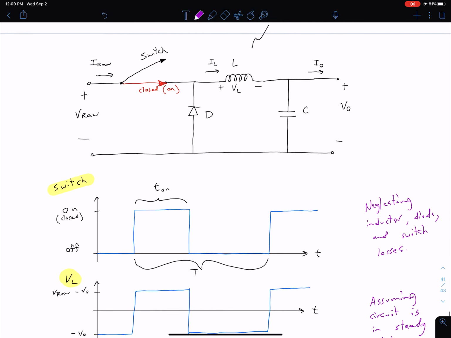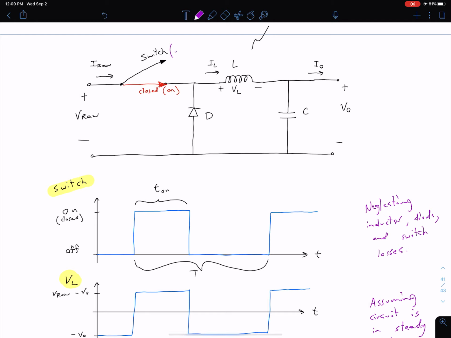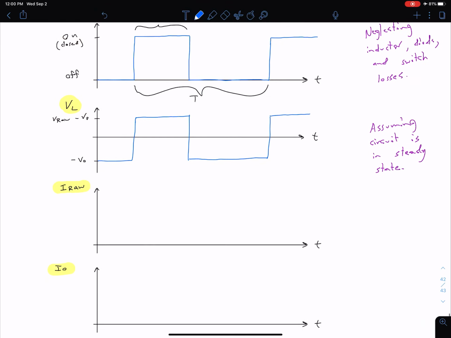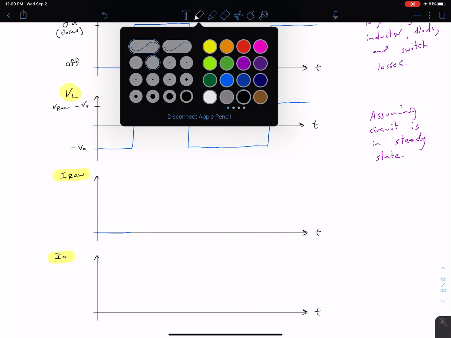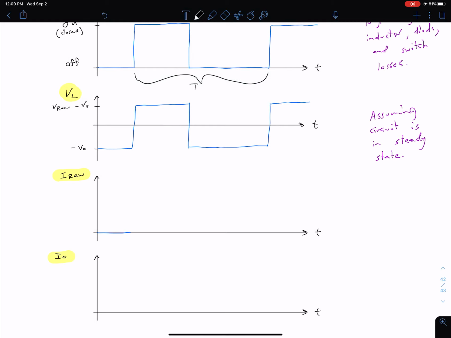So if our switch is in this open state, and so let me just come up here and put open. So if our switch is in this open state, which is also what we're calling off, of course our I raw is going to be 0 because there's nowhere for this current to flow. So let's say this is 0 here while our switch is open. And we'll say that it's going to ultimately be going up to some value I2. Well, actually we're going to see this is related. We're going to have an I1 and an I2 value.